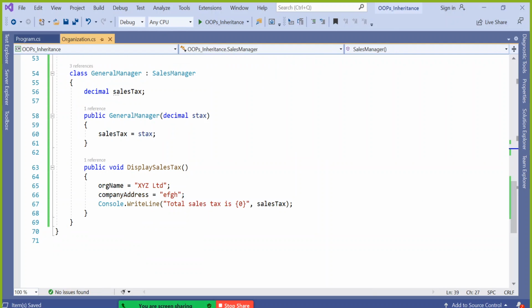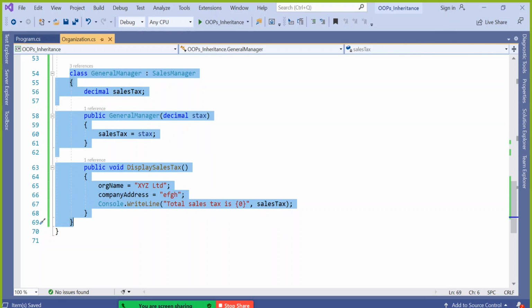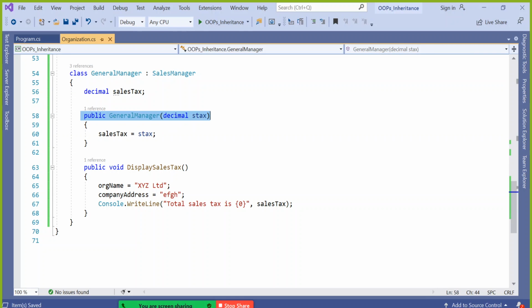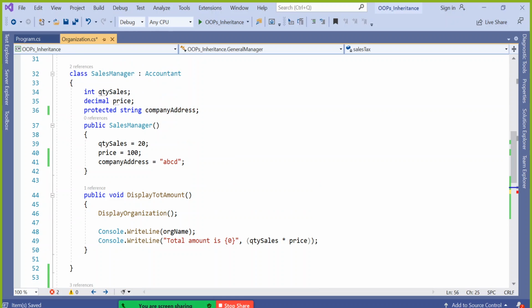So now the way is, if you have 7 data, you take all 7 data here itself. Where? In the extreme bottommost child class constructor, because first it will come to this, right? So I will have sales tax, because its own is sales tax. Not only that, I will have these 3 also: quantity of sales, price and company address.